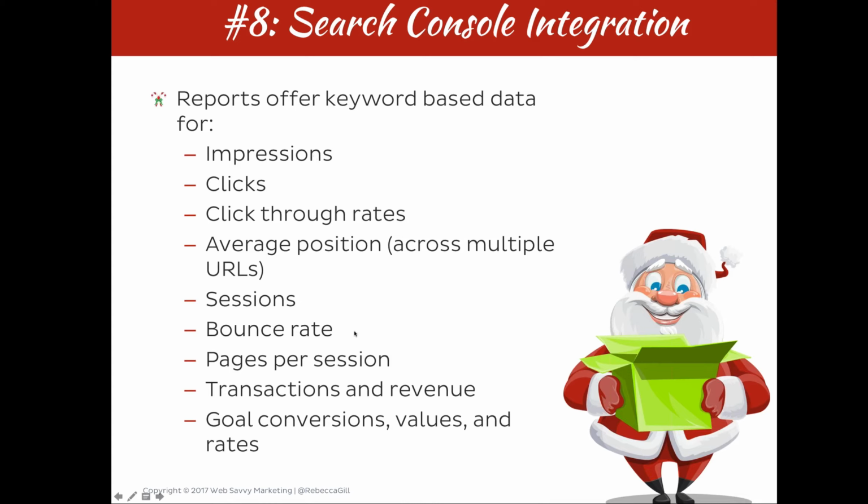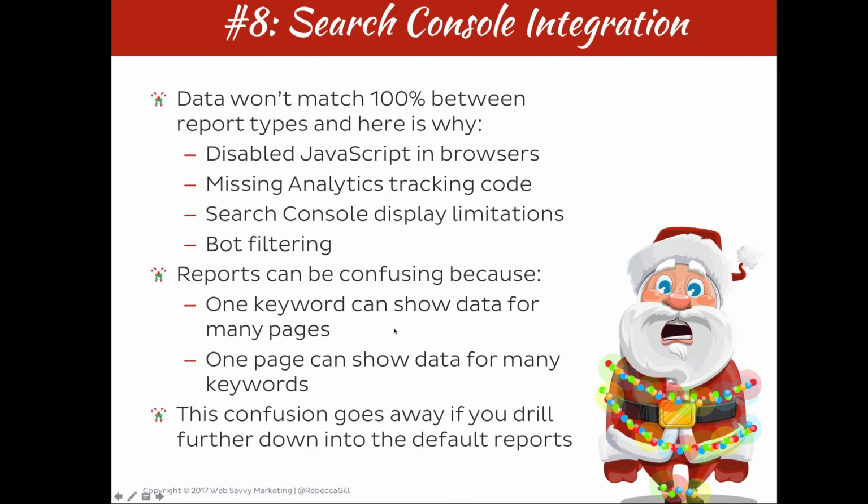You'll start to see that by keyword, different keywords are going to have different bounce rates. Different URLs are going to have different bounce rates. And then you can start to see those keywords relating to revenue through a store or leads through your conversions and your goals that you set up. Super powerful information, but if you don't have Google Search Console and analytics integrated, it's not going to give it to you. And it's really easy to set these up. It doesn't take more than 2 seconds. If you have both accounts and they're both verified, it's literally 2 seconds to say, connect this guy to this guy.